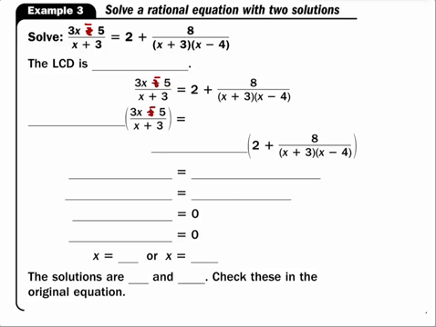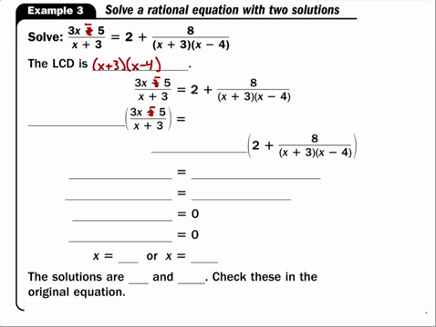Unfortunately, that needs to happen. Okay, so moving forward, we're going to look for the least common denominator. Got x plus 3 and x plus 3 times x minus 4 as the denominators. The 2 is a nice whole number, don't worry about it. Least common denominator is, let me erase those circles, they get in the way, x plus 3 times x minus 4. It's the right kind of thing you need to multiply on both sides and not have denominators anymore. So that's what we're going to do.